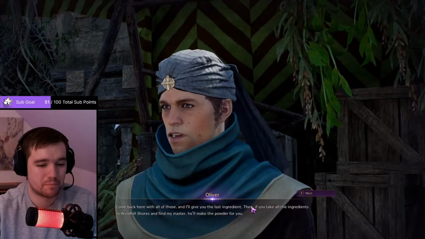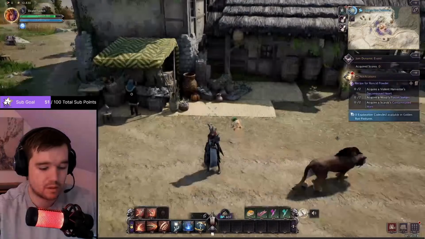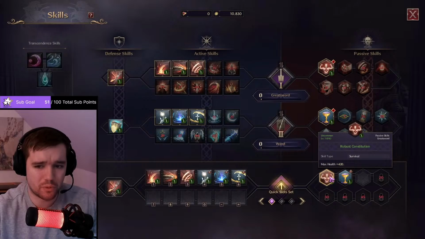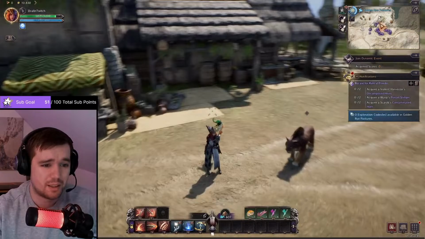Level up. Give me that strength. Oh, did I just get passive abilities? Nice. Max health plus 420. When a weakened target dies, max damage plus 12 for 9 seconds. Nice. I like this paladin build. I'm a freaking paladin.